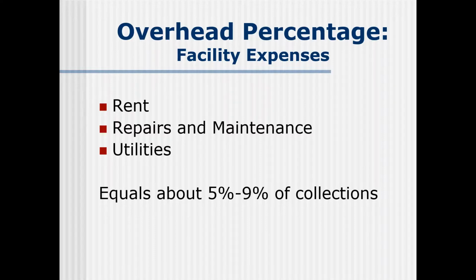So most of our clients, if they individually own the real estate, the practice will pay rent to themselves. So it includes rent, repairs and maintenance, and utilities. And as I said, that generally runs between 5 and 9% of a practice's collections for most practices. And let's look at the results.